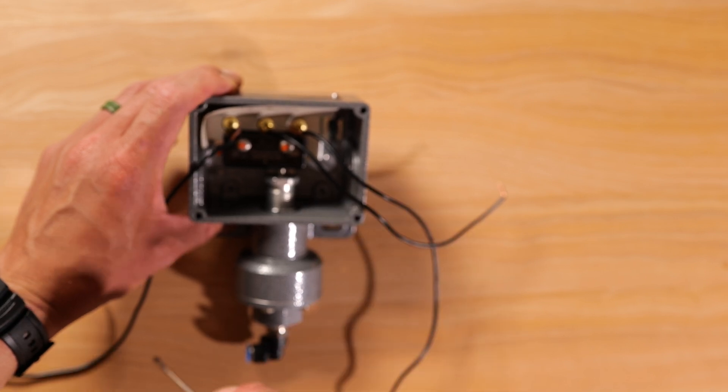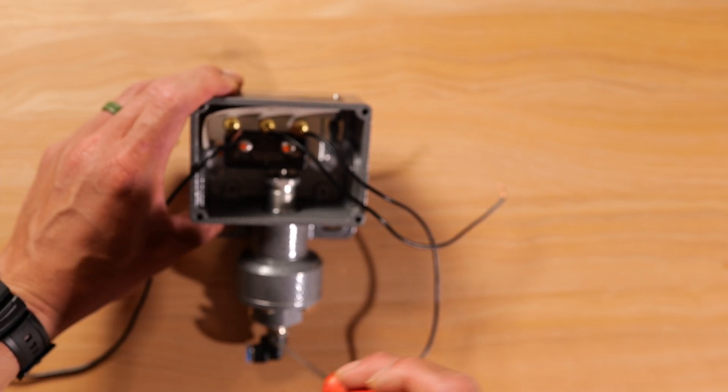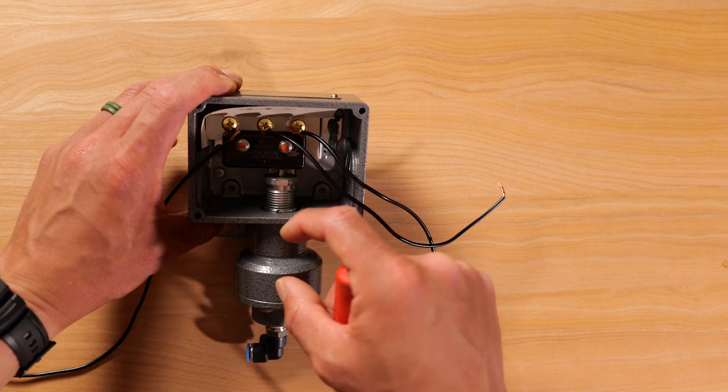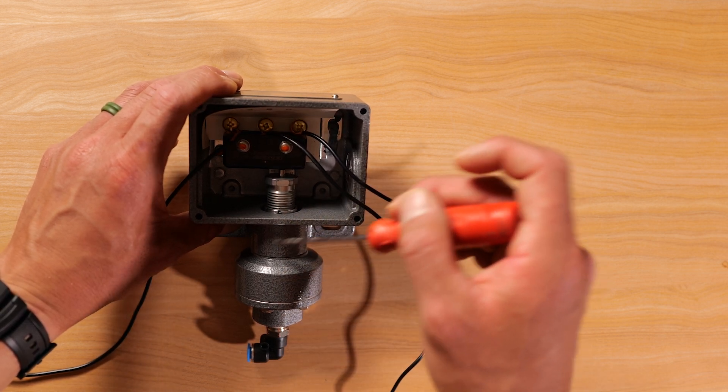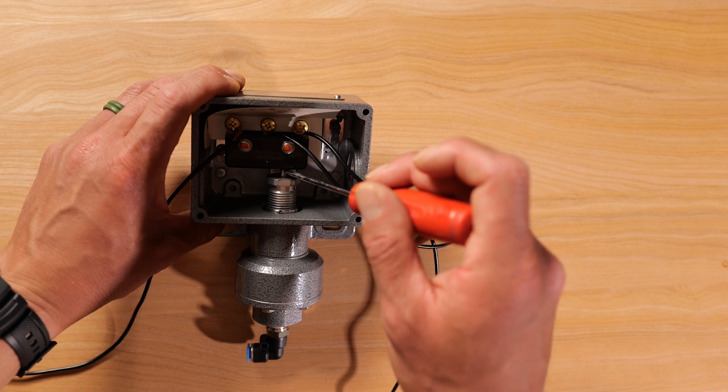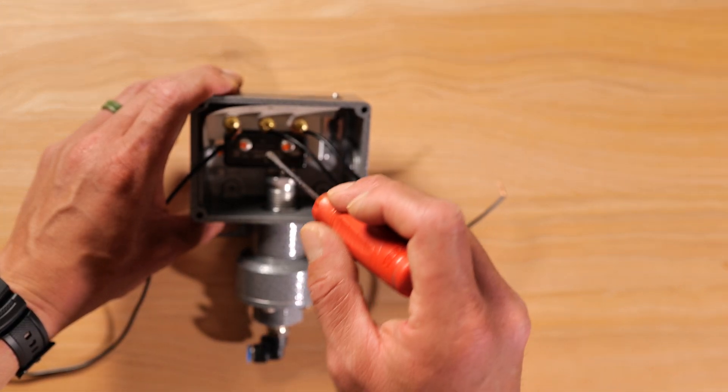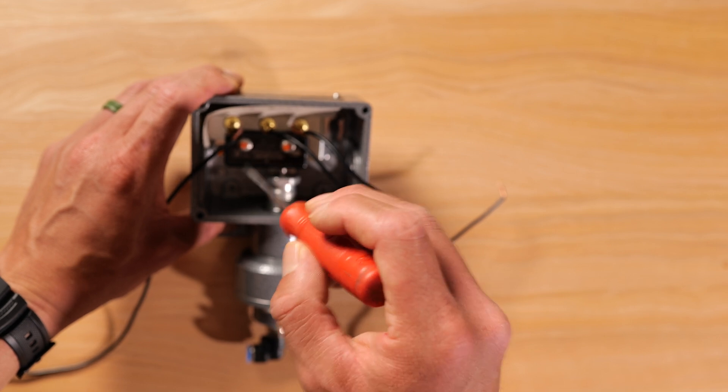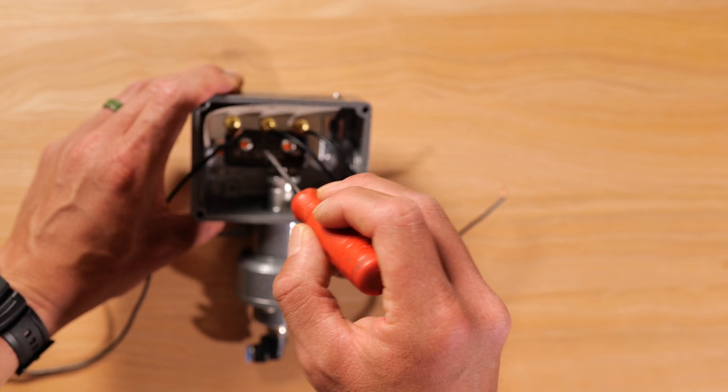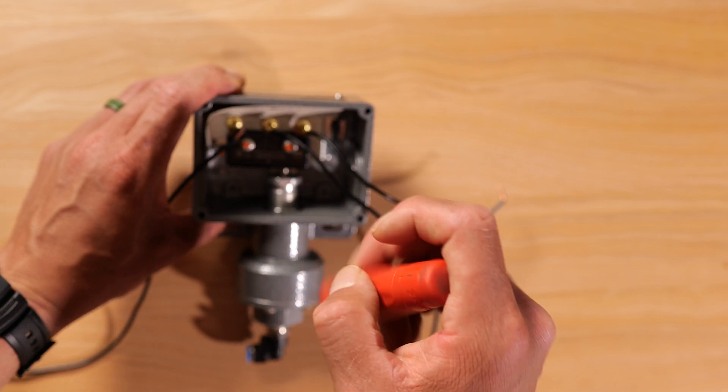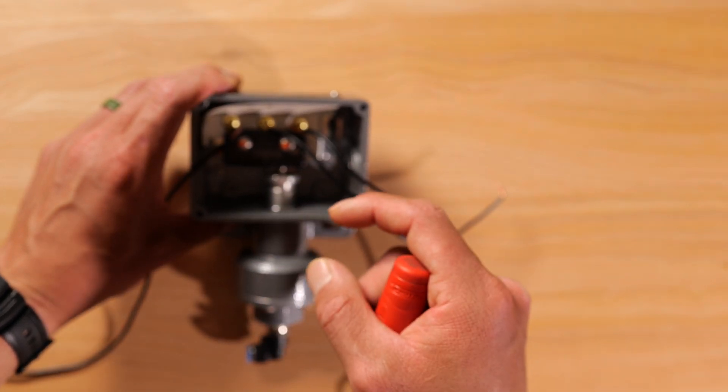So as process applied to the pressure switch below the diaphragm overcomes the force applied from the range spring, then this adjustment screw will then touch this micro switch and then cause the switch to be able to change circuits from a common to normally open or from a common to normally closed depending on which state you are in previous.